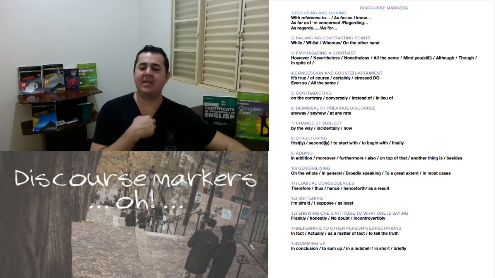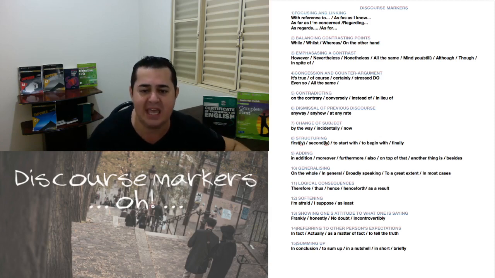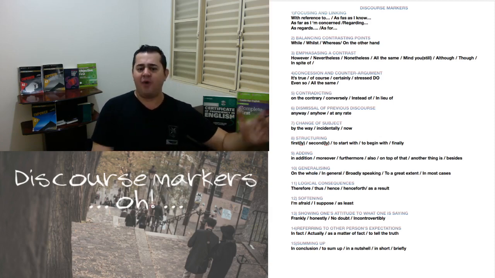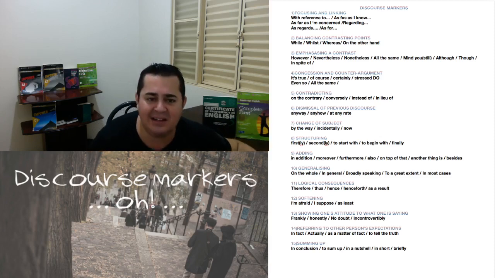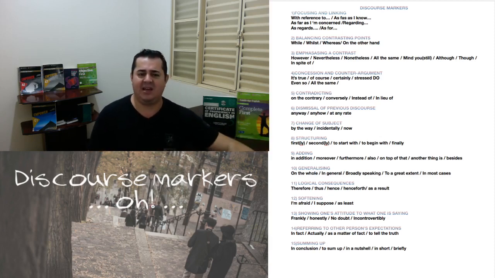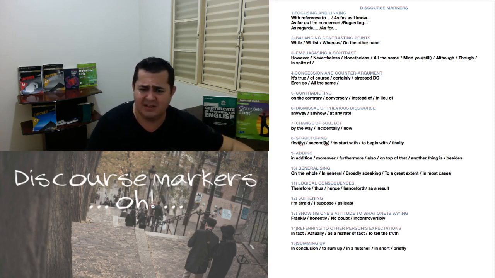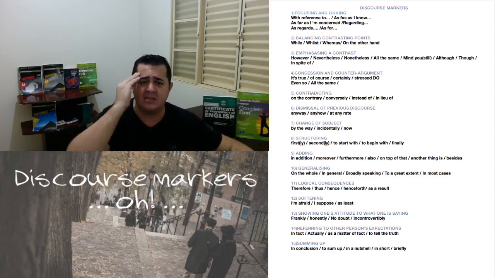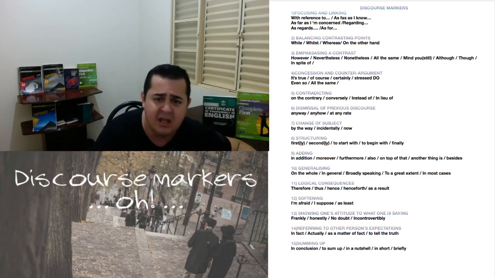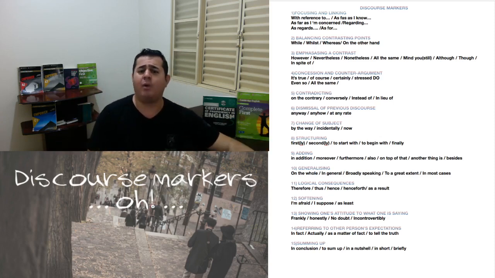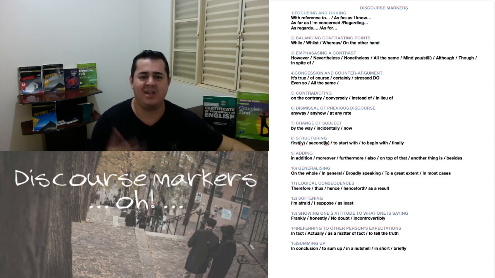Excellent. Topic number 13, which is showing one's attitude, what one's saying. So you can say, frankly, John, I can't believe you did that again. When you say frankly, it's like you just can't get over it. In your mind, things should have been different. So you say, honestly, I won't cope with that bullshit anymore. Sorry, pardon my French, all right?